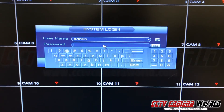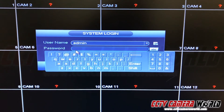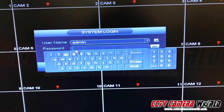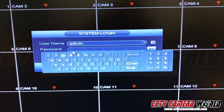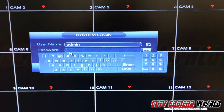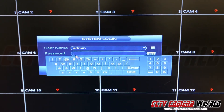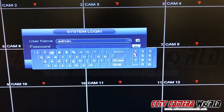The password — a possible password is: the number 1, the number 0, lowercase i, uppercase L, then lowercase t, x, y, h. Another possible password is: uppercase I, uppercase L, lowercase t, x, y, h — but this one has a 10 at the start, so I'm going to type this in.